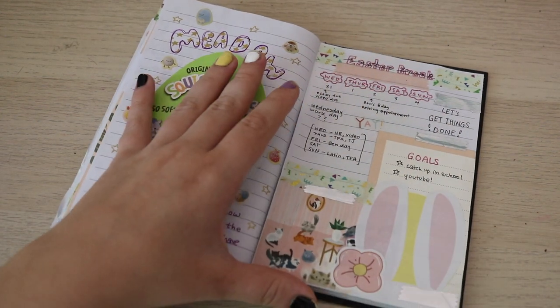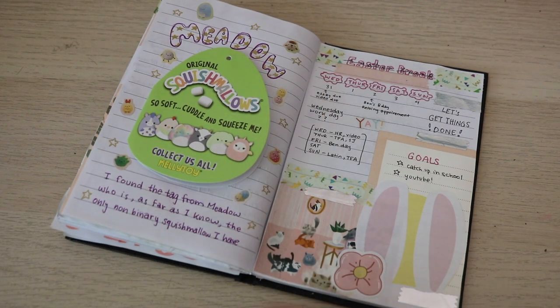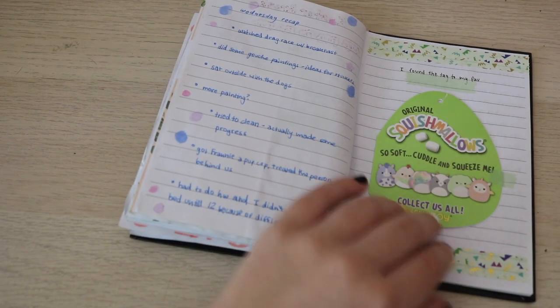Easter break. I go to a Catholic school, even though I'm not Catholic, but they have Easter break, so that's a perk of it. I found another Squishmallow tag.